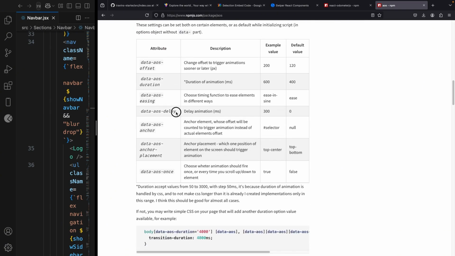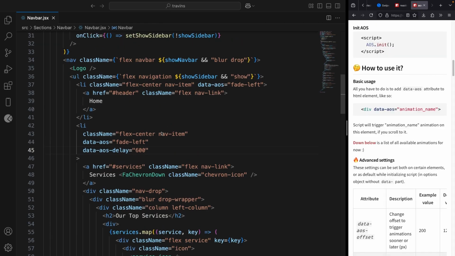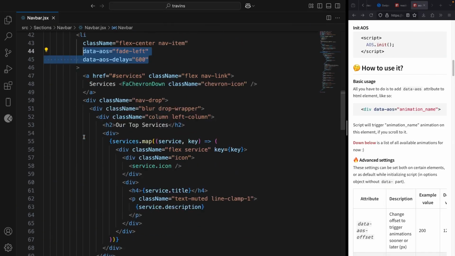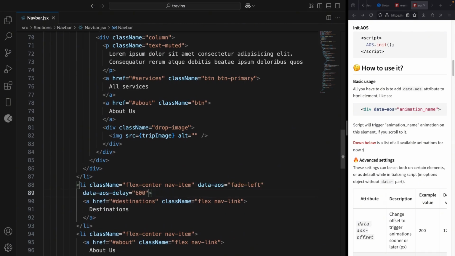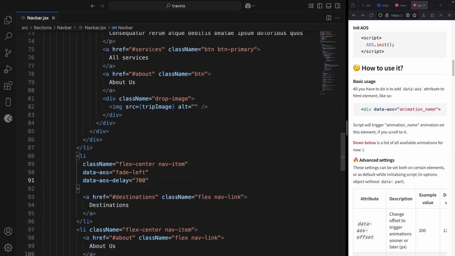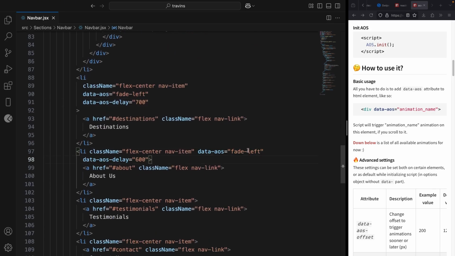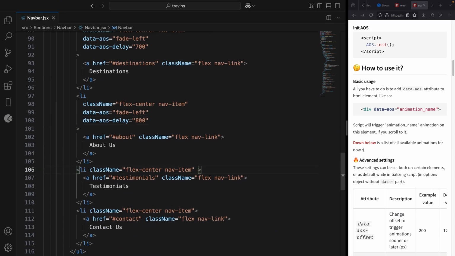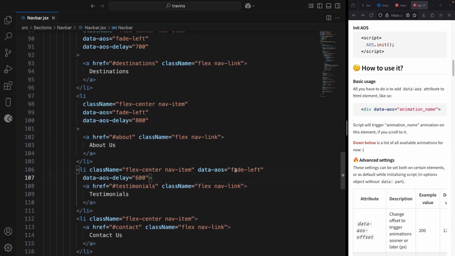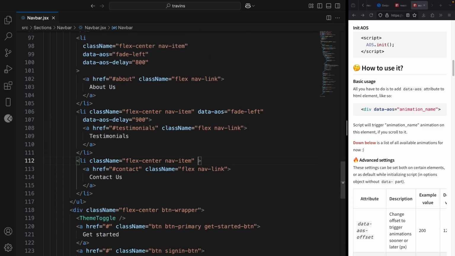You can experiment with this to learn how it works, but the ones we're going to be making use of are data-aos and data-aos-delay. So let's add it to all the li, each of them one after the other, and increase the value of the delay so that it will work one after the other.